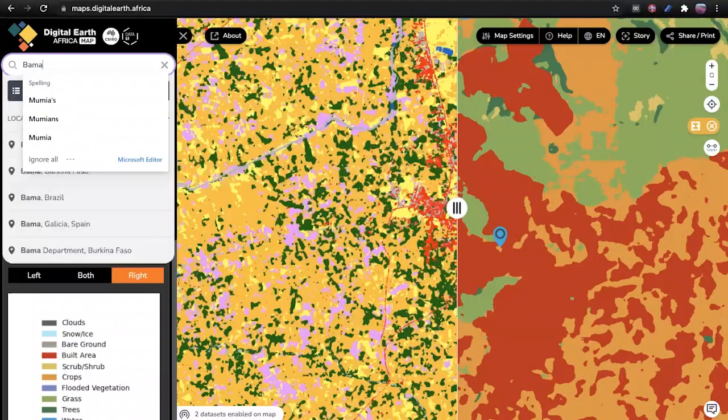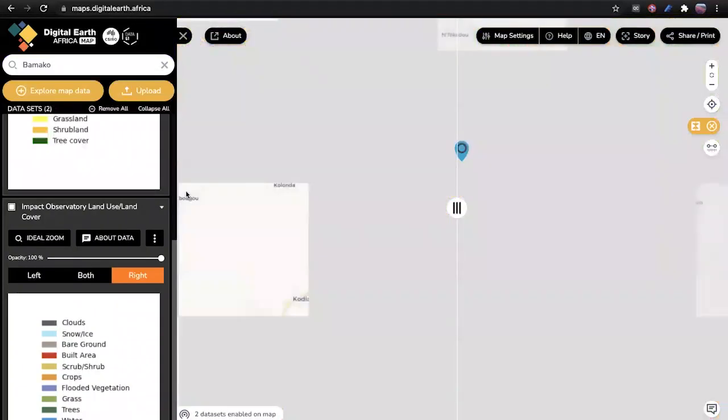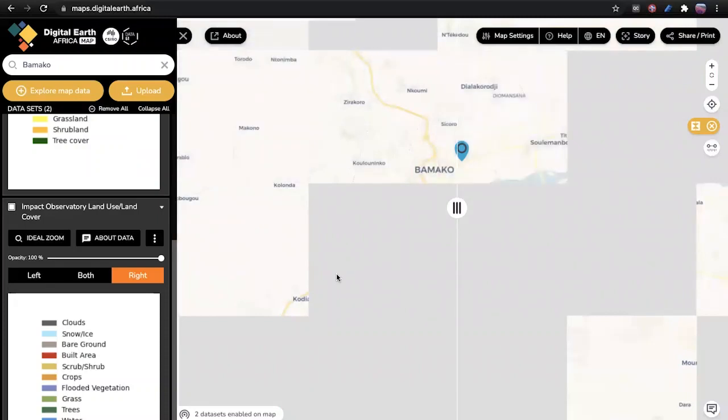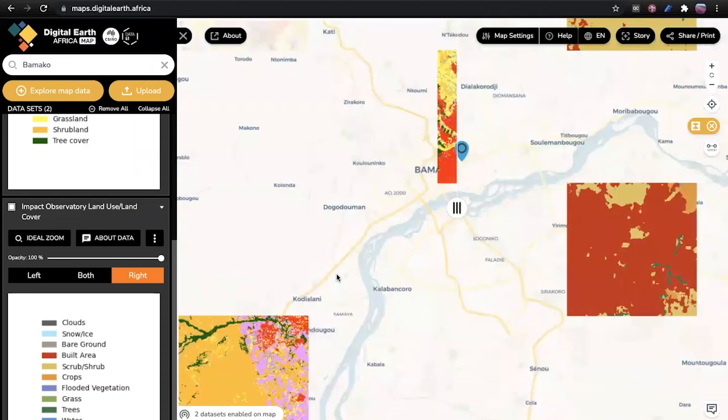Bamako in Niger, in Mali, sorry. Once you move to those areas, you'll be able to compare these two products for those areas. Let's see how this area is going to load up.